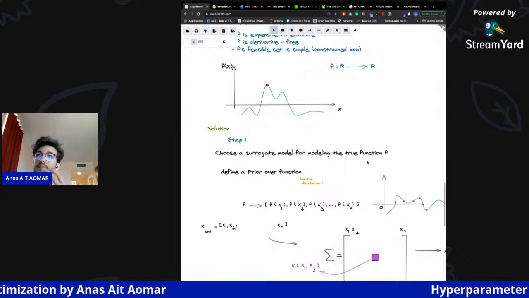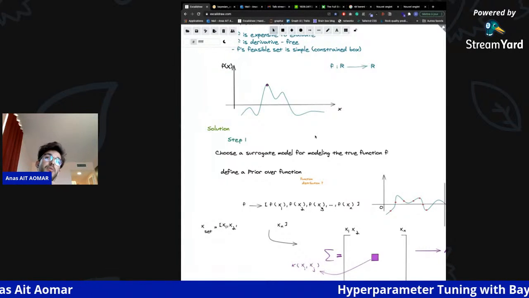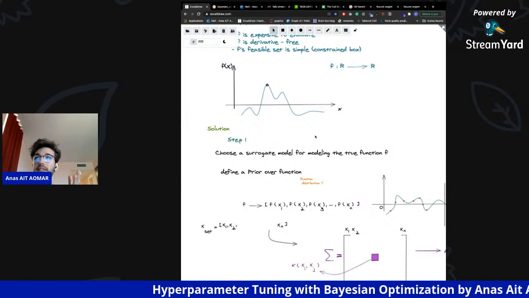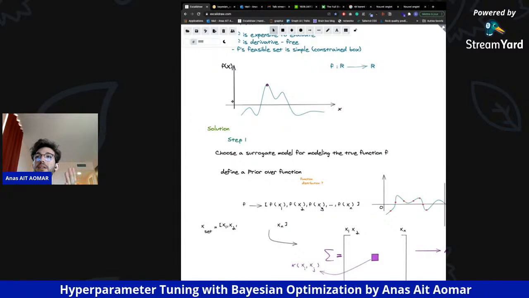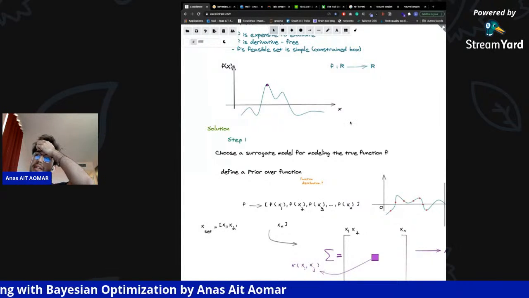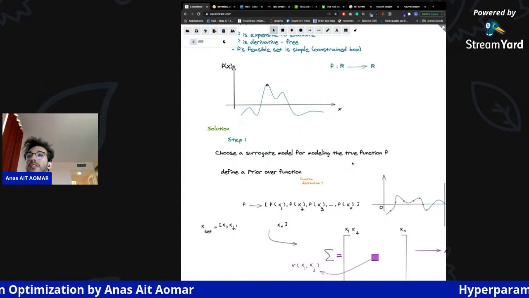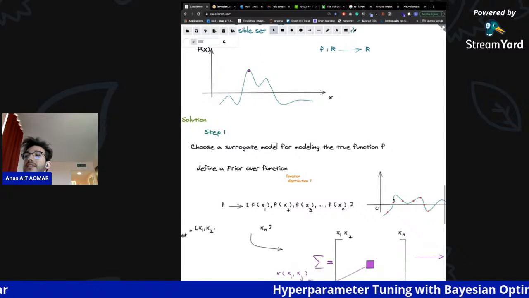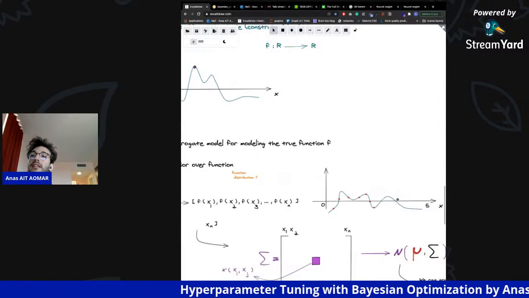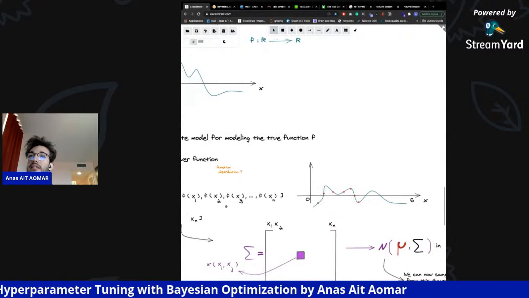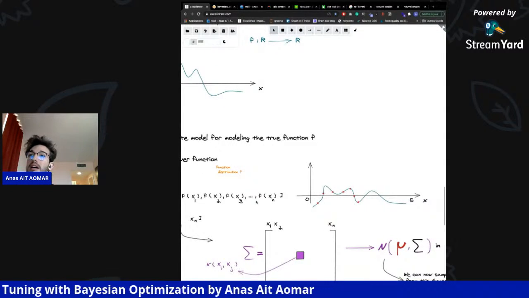Since the space from which we are evaluating our function is constrained, we have defined our bounds, for example from 0 to 5. We can see the function that we are sampling as a set of points, only a set of vectors.